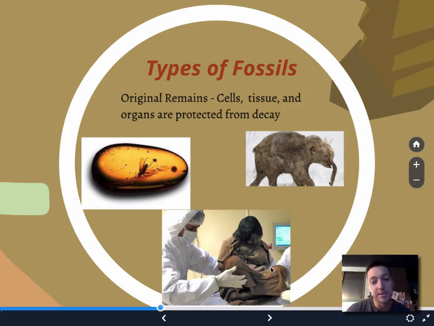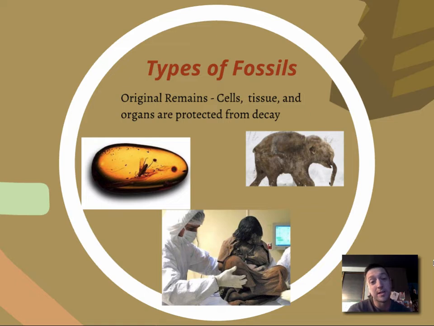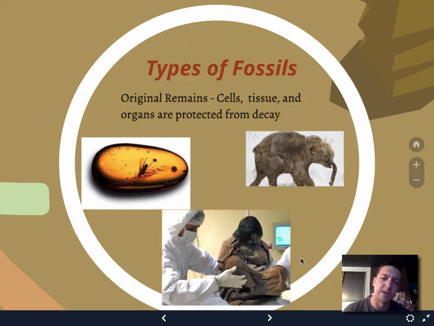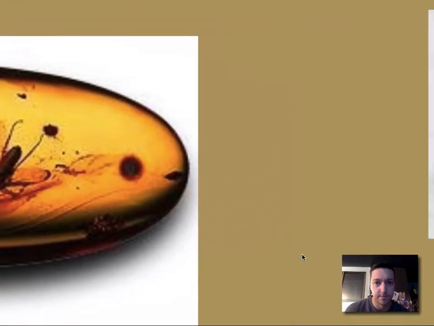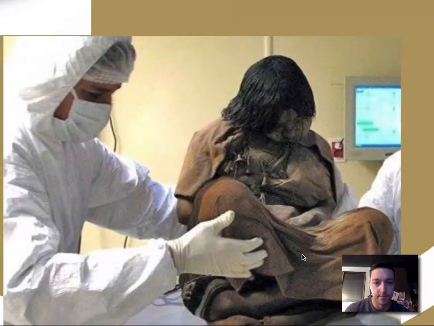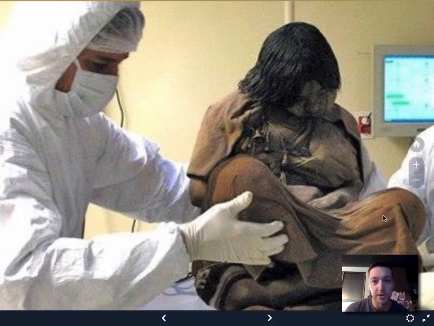And similarly, this was a prehistoric girl. I think she was around 12, and she was left on top of a cold mountain as a sacrifice because she's a young girl, sadly. And she was frozen, so we can study this girl. I'm not exactly sure how long ago that was. I think it was at least a few thousand years ago. Original remains. And we might be able to get her DNA too.